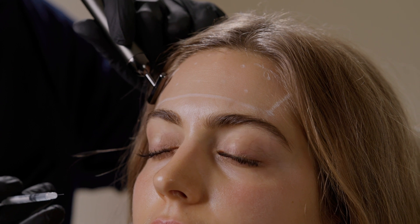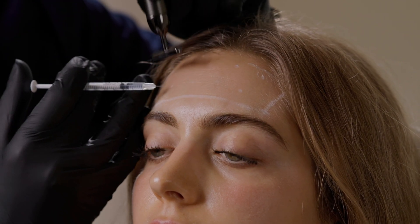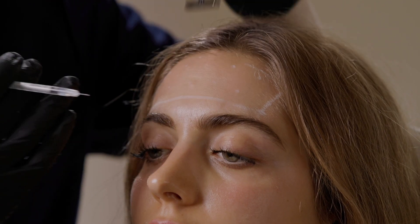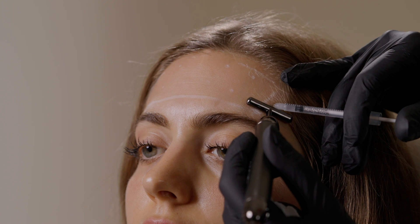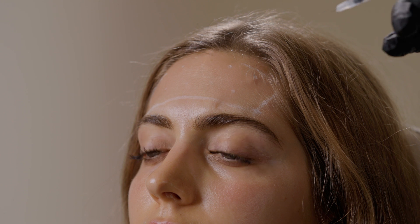We can use a little bit of a vibration technique for these areas — put the vibration stick close to the point where your needle's going to go and inject. Moving our way around, injecting each point. You certainly don't need to use this, but it does take the edge off for the patient. Coming around to the other side now, applying a little bit of vibration, mid-depth, injecting. The angle that we're injecting at is about 45 degrees. If you do it too superficially you're just going to get the skin and won't get the full effect. You can inject quite deep, but we don't want to be on the bone — we want to be right in the muscle belly.